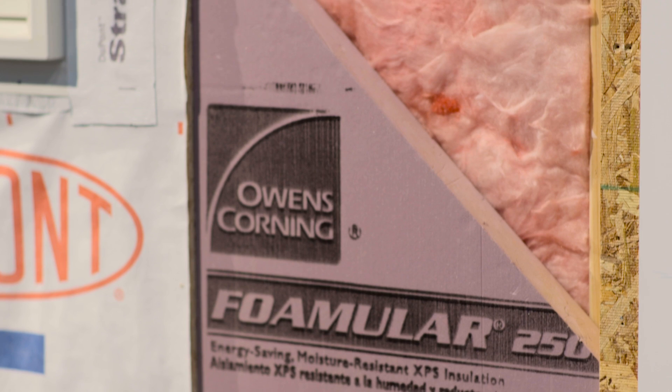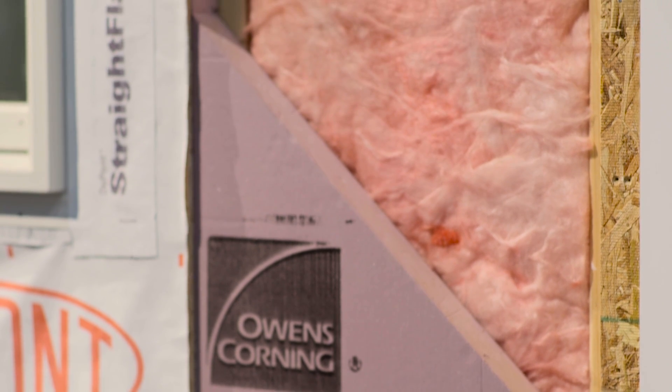This R-23 wall here has two inches of Owens Corning insulation on the outside and a traditional batt in the 2x4 cavity. I saw details where the same wall could be built with a 2x8 on the outside and get up to R-30 in the cavity. Pretty impressive using off-the-shelf materials — a builder in Duluth, Minnesota or Michigan can get all this at his local lumber yard; he doesn't need a spray foam crew.